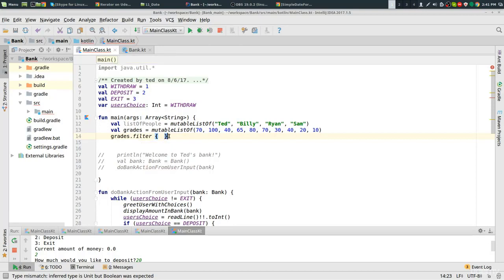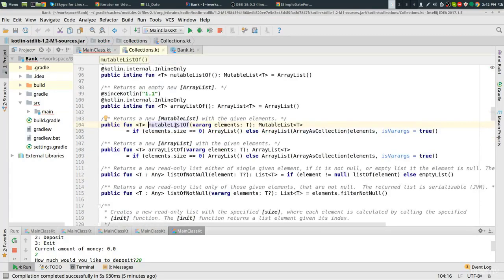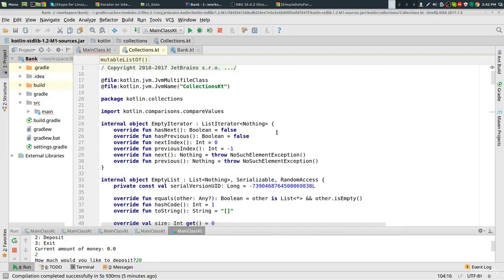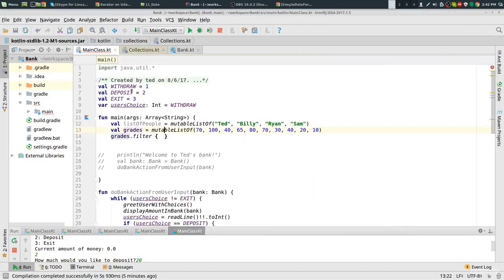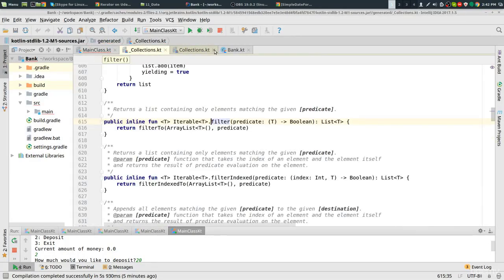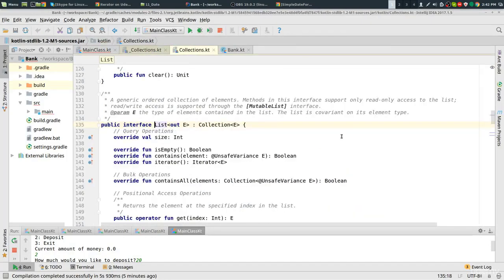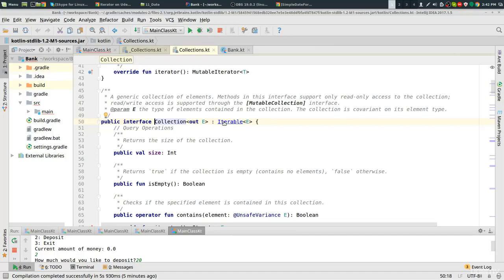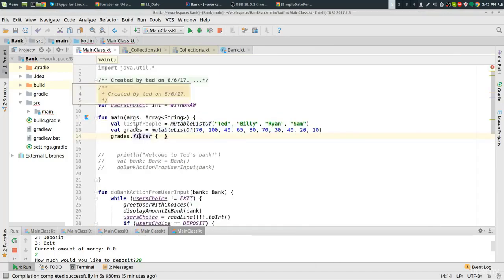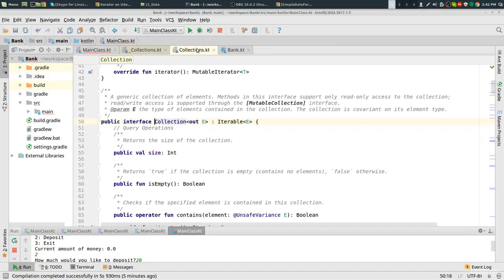What lambdas are is we're given a list. A list is pretty much an iterable. If we go back to filter, go to list, we can see that filter is part of collections and it's also part of iterable.